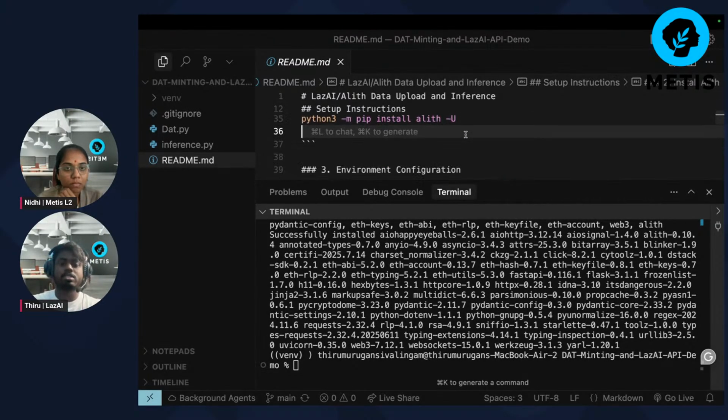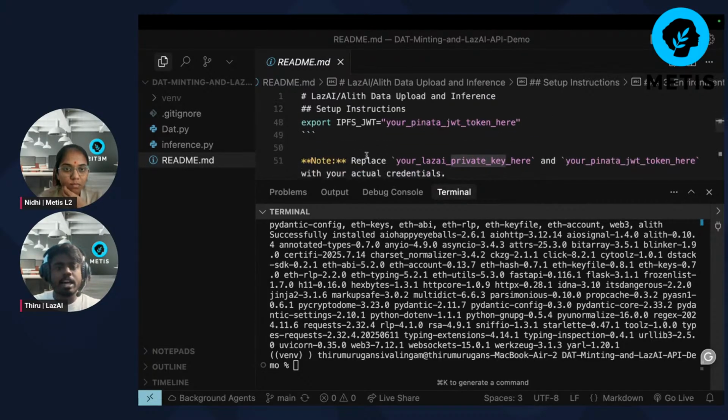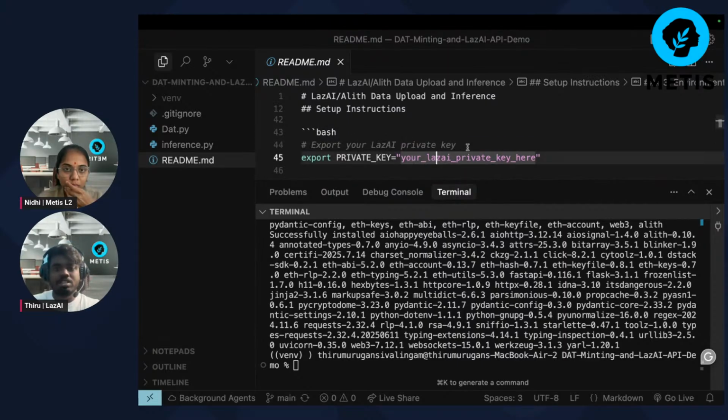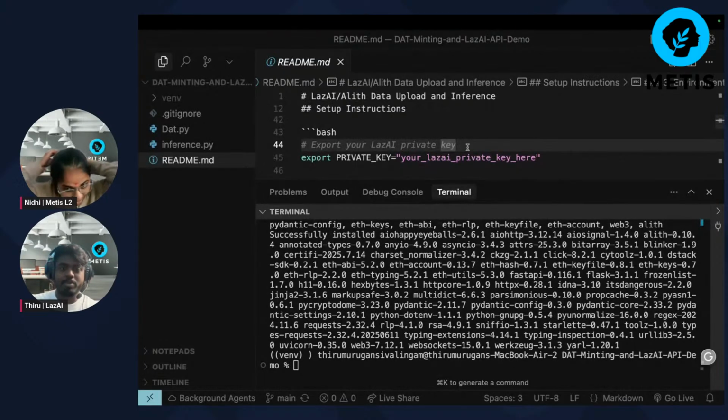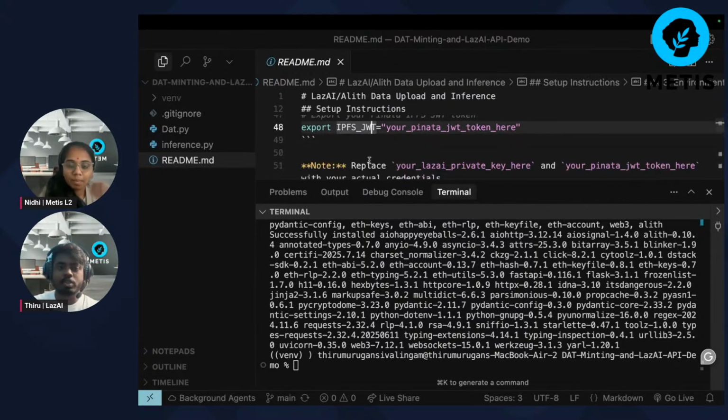Once we have installed Alith, the next thing is to export our private key as well as the JWT. To say it again, never reveal your private key, never lose it. Not your keys, not your crypto. So I'm going to stop sharing and export both the private key as well as the JWT token.